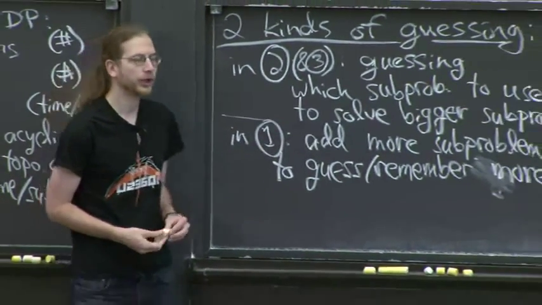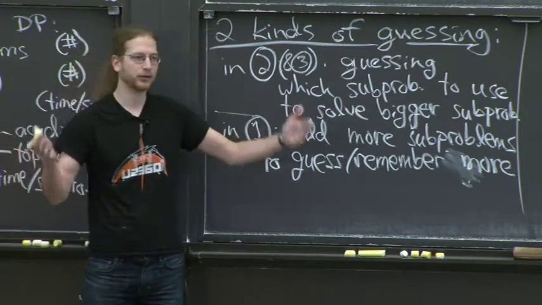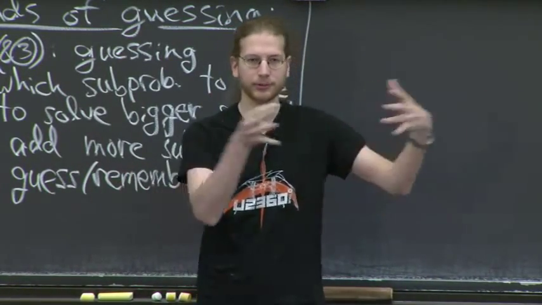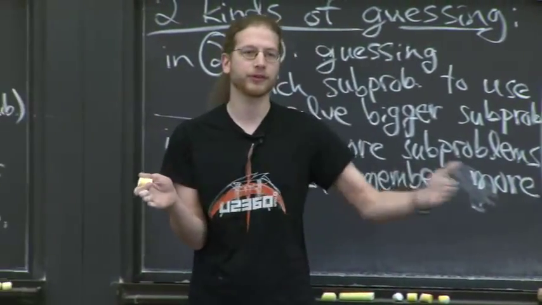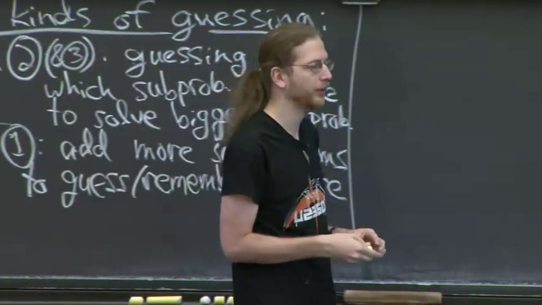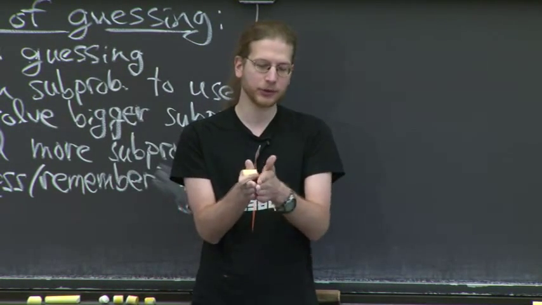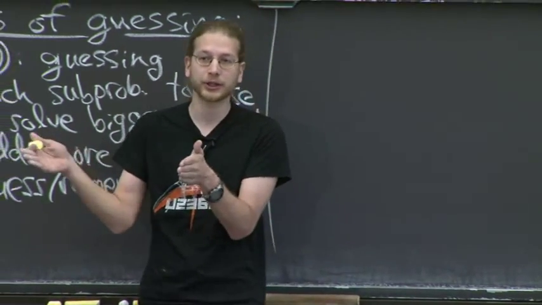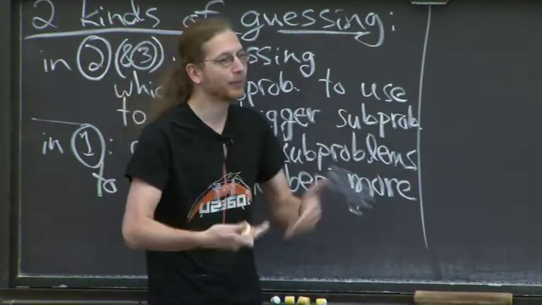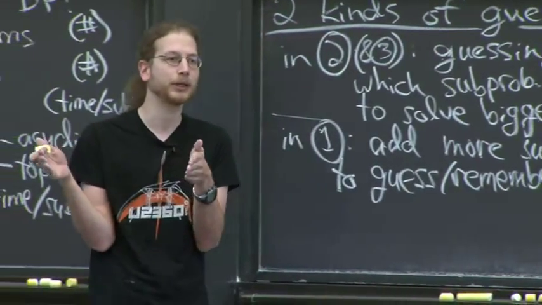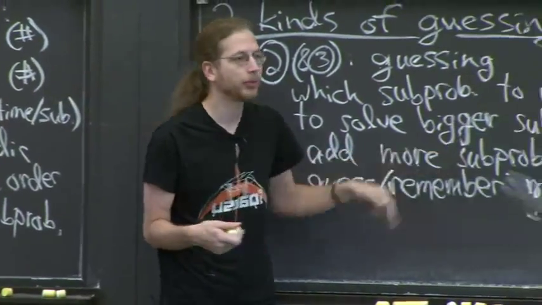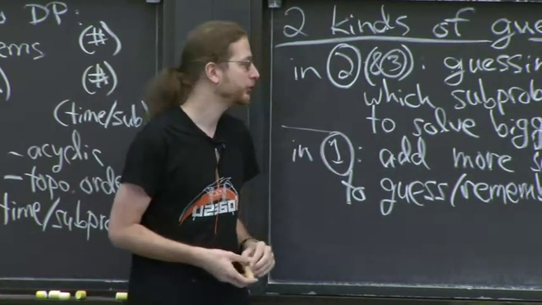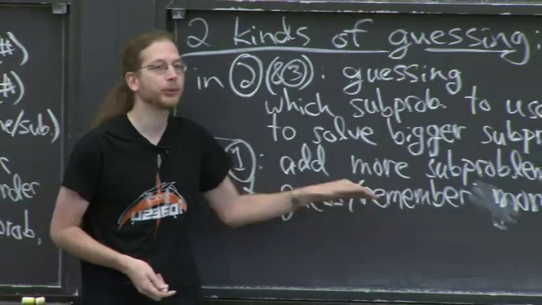Essentially, remember with knapsack, we had a sequence of items, they had values and sizes, and we had some target knapsack, some capacity we wanted to pack those items into that knapsack. And the obvious subproblems were suffixes of the items, because suffixes, prefixes, substrings, those are the obvious things to try. But suffixes wasn't quite enough, because if we looked at a suffix, we didn't know of the prefix that we've skipped over how many of those items were in, and in particular, how much of the capacity we'd used up. And so we needed to add more subproblems to remember how much capacity had we used up in the prefix. We did that by multiplying every subproblem by s different choices, which is how many units of the knapsack still remain. So in some sense, we're remembering more about the prefix.